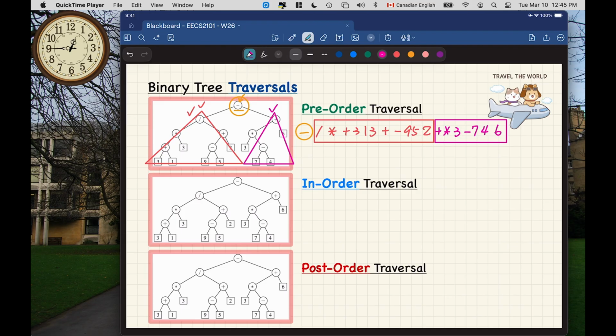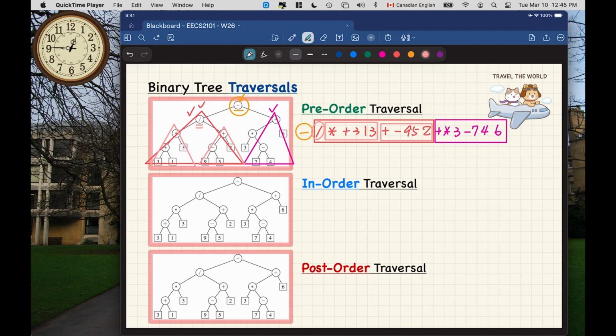Okay? And for this one here, you can see the divide right here. And then the pre-order for the left subtree is going to be this part over here. The pre-order traversal for the right subtree is going to be this part here, and so on. Right? You can try maybe deeper subtrees yourself. Okay?